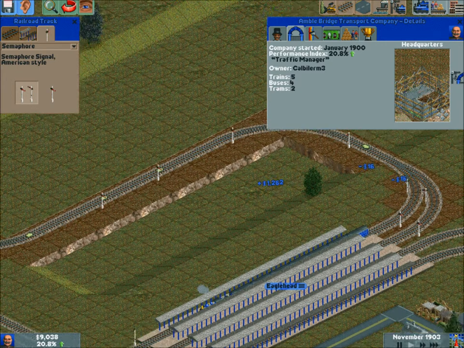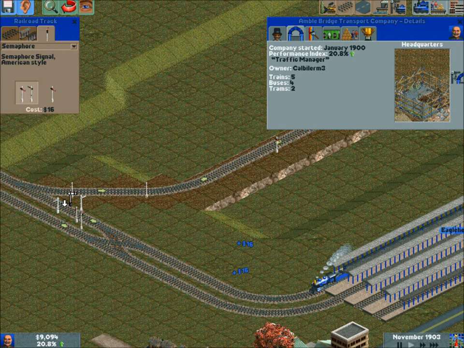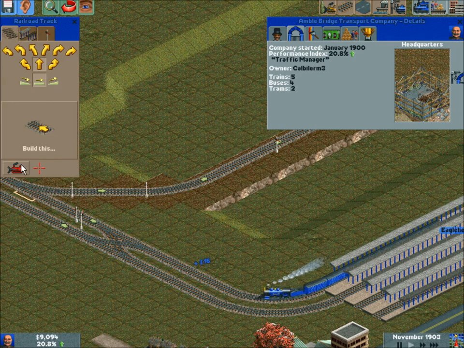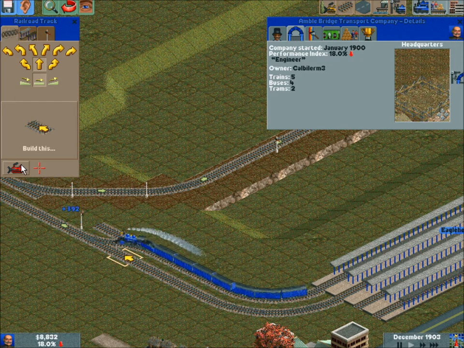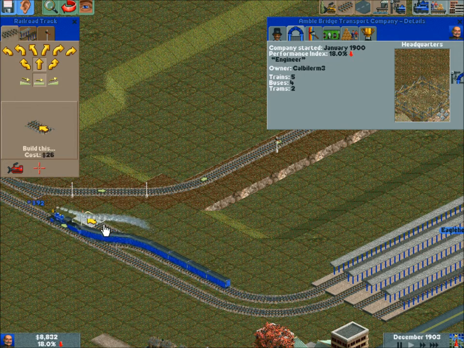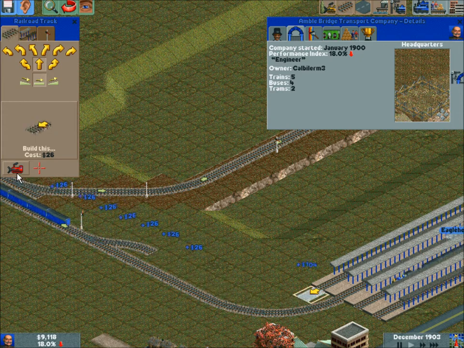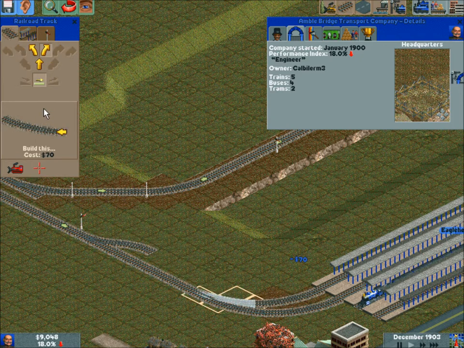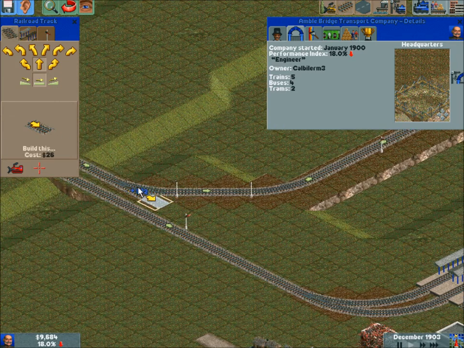Yeah, and then let's just delete the excess track and look at that. That is how you make a teardrop station, or teardropping track, or the awkward little oval. Anyway, let's set up our handy dandy signals to direct traffic to go one way or not. My headquarters is not building as fast as I'd like it. I'm very depressed. Oh well, we'll get over it.